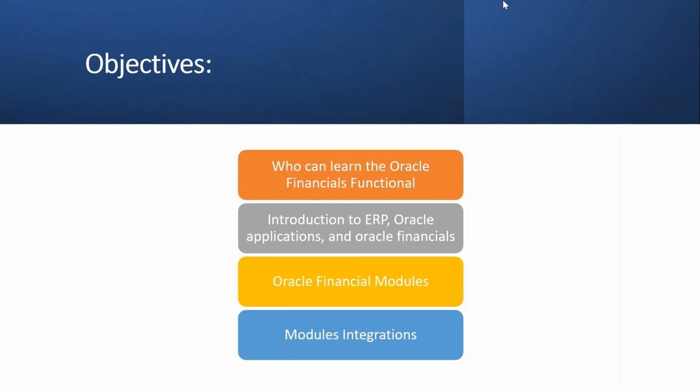Okay, and coming to the job market, how is the job market for this course? This is Oracle ERP. Oracle ERP is an evergreen product in the market. It has been in the market for more than 20 years, and it is going to be there for more than another 20 years, and every time it will be the market leader.